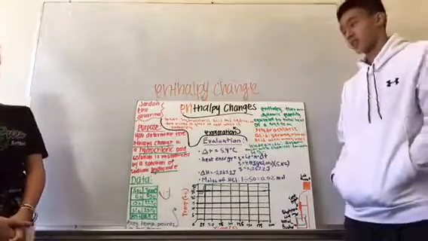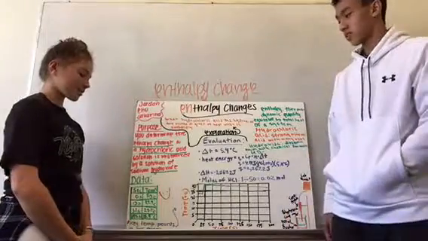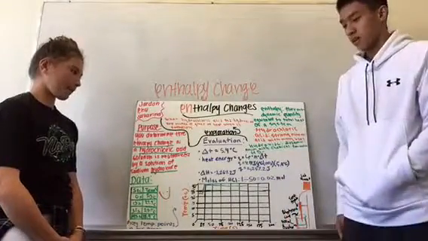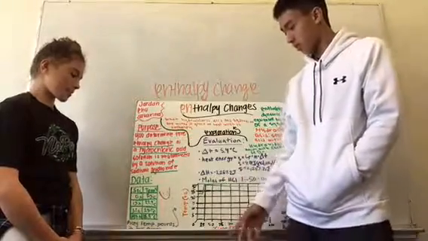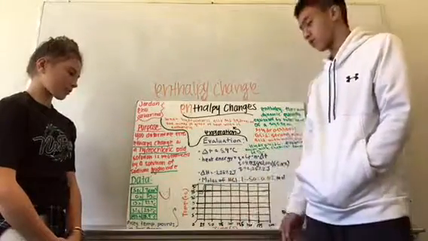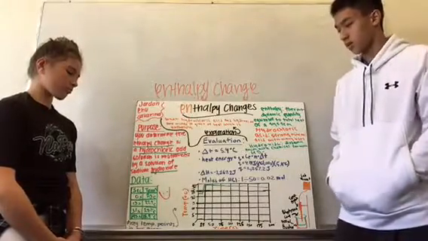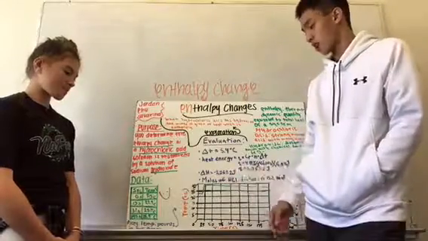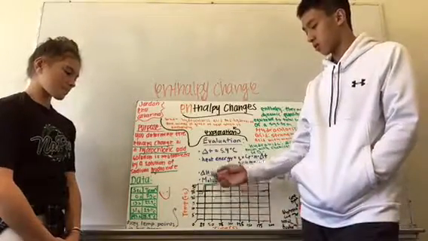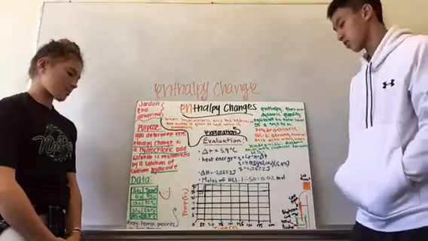Okay, so for our experiment, we first added just the hydrochloric acid in the cup. For the first about 25 seconds we just measured the temperature of the hydrochloric acid by itself, and then after that we added the sodium hydroxide to the hydrochloric acid, and we noticed that the temperature immediately spiked to about less than 30 degrees Celsius.